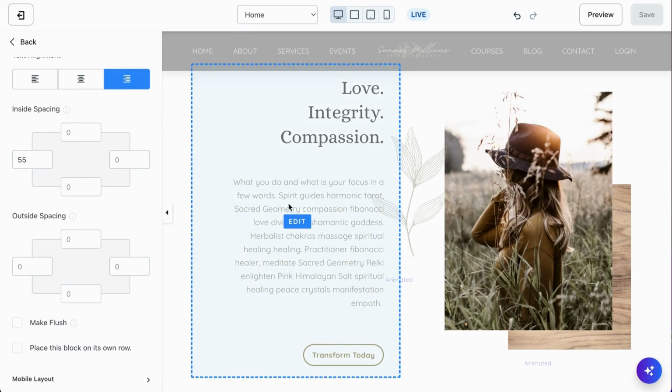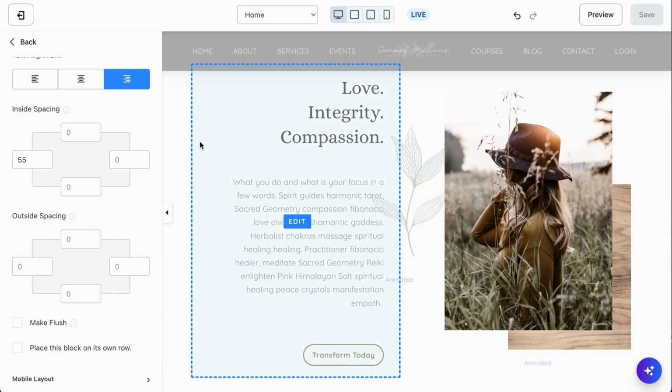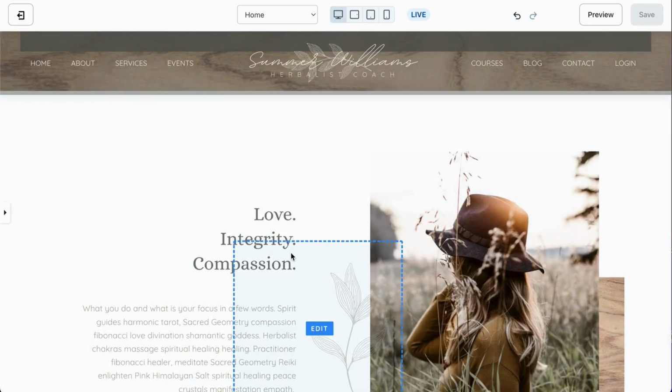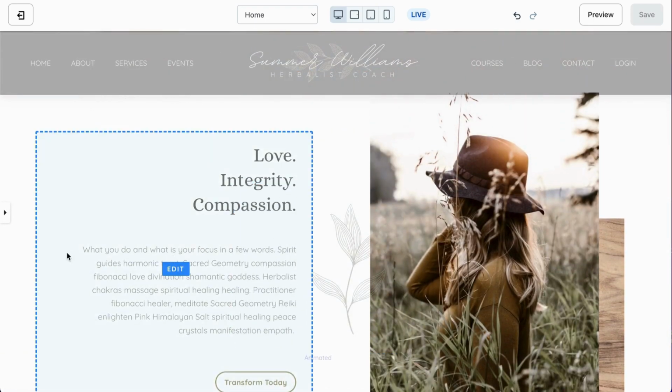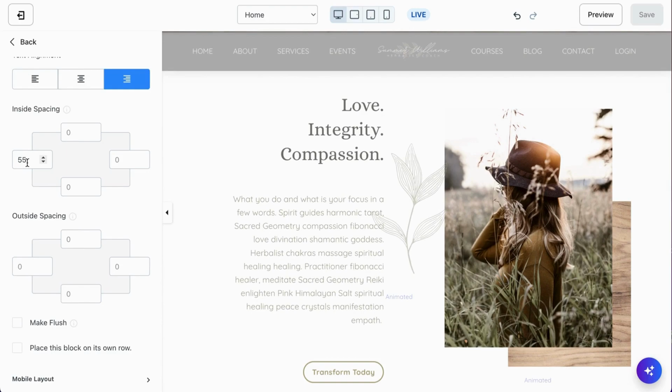So that's why if you want to keep the integrity of this 5 column element, but you want to add space to the left, you'll do it within the box. And so here it's at 55, so it gives it enough spacing that everything looks tighter, because without that the text would go so long. Unless you have more text, you might want to adjust this, but otherwise you can just leave it as is, and that's how it gives it that type of feel.